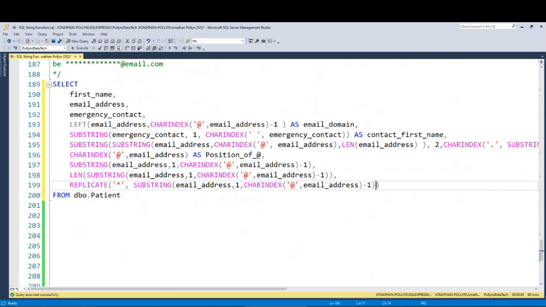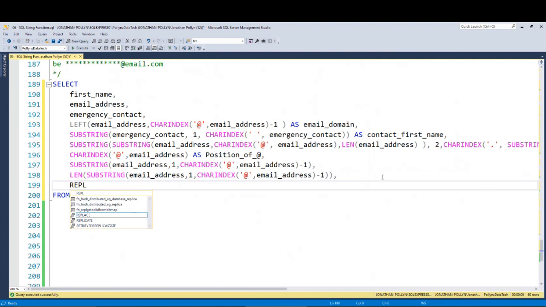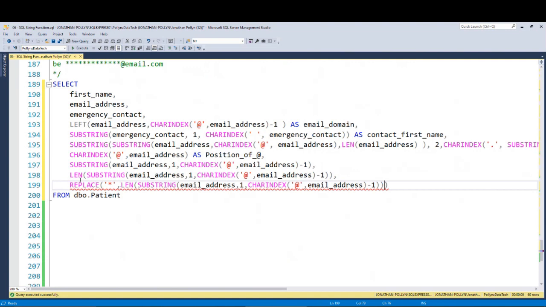So I can come down here, copy this, and no, hold on. Let me just do this so that I don't confuse the video, but I know what I'm doing. So I'll put a comma and I come down here, say replicate. I will open and close the parentheses. Inside of the replicate, I am trying to replicate the asterisk, comma, to what number of times? To this number of times.